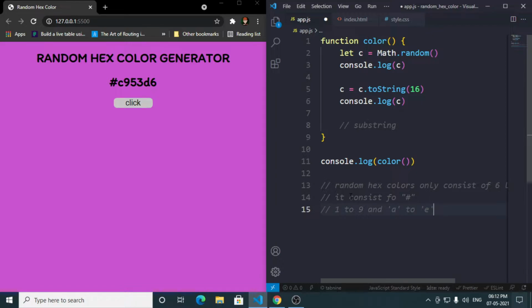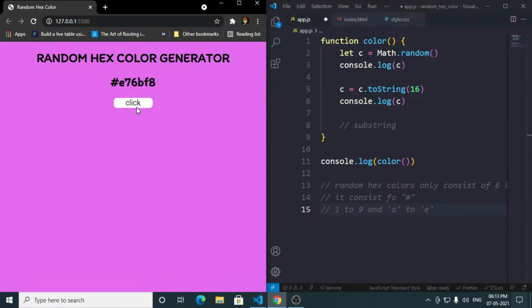So the thing is that what you see over here, you can see many random hex colors over here. As you can see, it will pick only a random number from 1 to 9, and it will take a random number from A to E only.